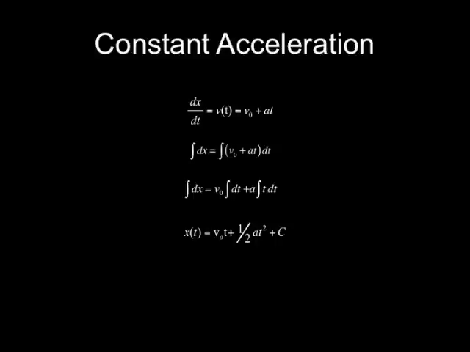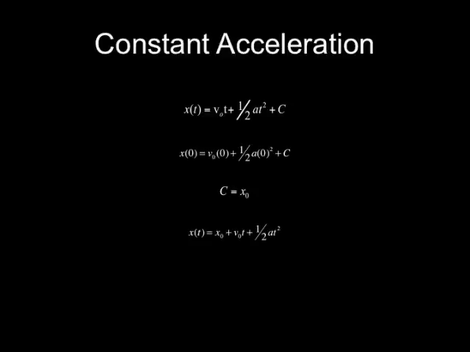So now once we're able to determine the constant of integration, we will have an expression for the position as a function of time as well. To do this, we're going to carry on just like we did in the previous example and say this expression is true for any time. So I'm going to pick the time t is equal to 0. And in doing that, we see that x at t equals 0 is equal to v naught times 0 plus 1/2 a times 0 squared plus the constant. And as we did with velocity, we're going to call the position at t equals 0 x naught. Plugging this back into our original equation at the top of the slide, we see that x is equal to x naught plus v naught t plus 1/2 at squared.